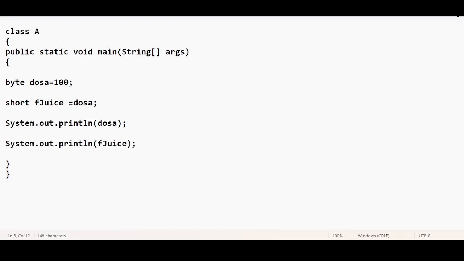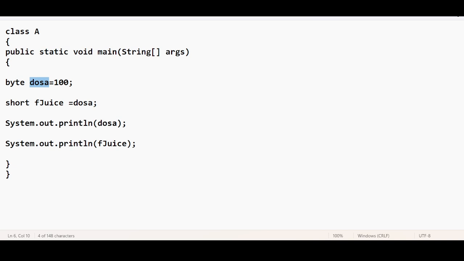So in this case you have no issues, because if you find that two items have similar prices, if dosa is 100 and fruit juice is also 100, instead of using the value over and over again, you can just do it like this.